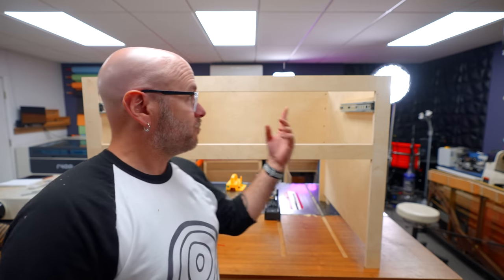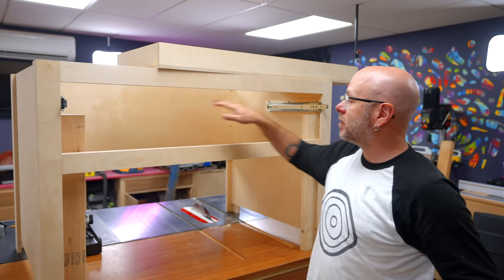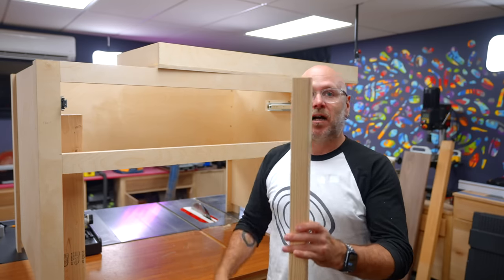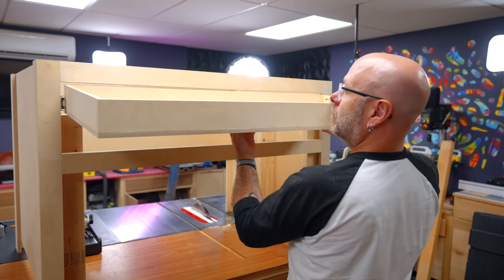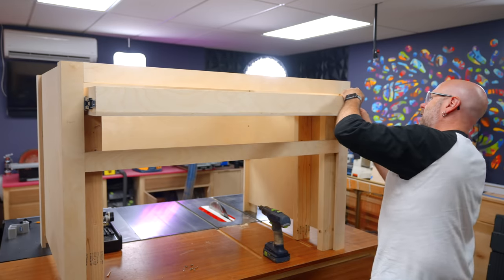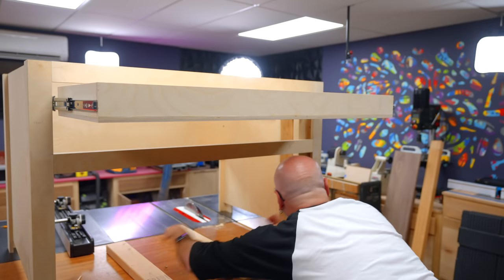Have I ever told you how much I hate making drawers? I'm always looking for ways to make it easier, and so far this is working out well, but the hard part is yet to come. I cut four pieces of two-by-four to the exact length I need to hold the drawer up while I put on the sides. We're going to do the top drawer first — set it on top of all four two-by-fours. Then I'll pull out the inside drawer slide to the face, screw in the first holes, pull the drawer out until the next hole is exposed, screw that in, and keep doing that all the way to the back. Then we can remove the two-by-fours and the drawer stays in place.